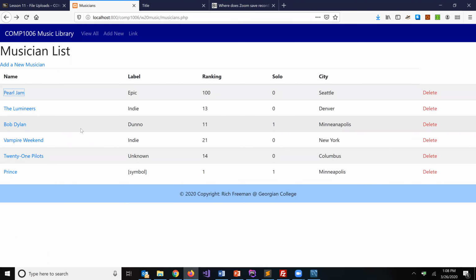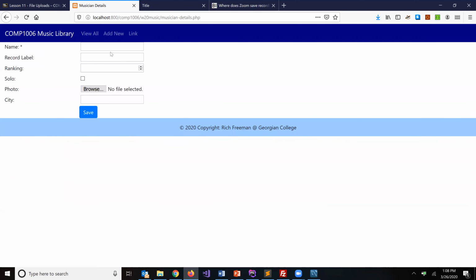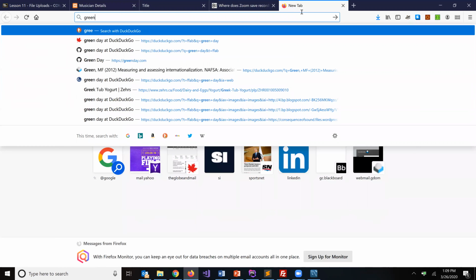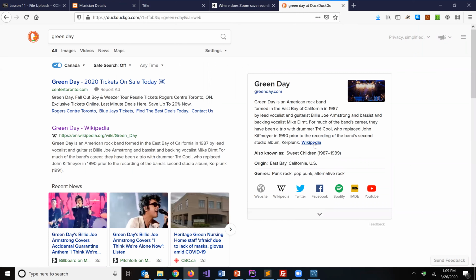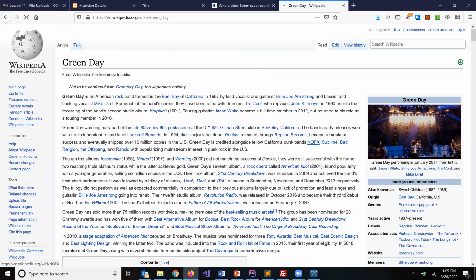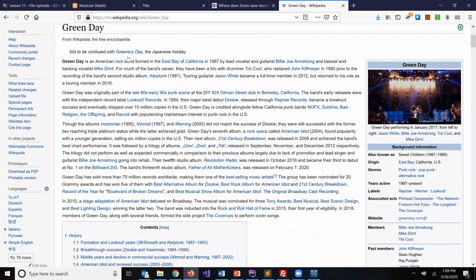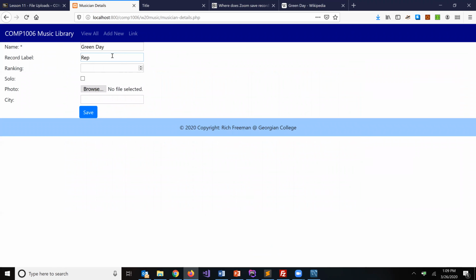What about when I add a new musician? So let's say I'm going to add Green Day. Find the record label. So they're on Reprise.